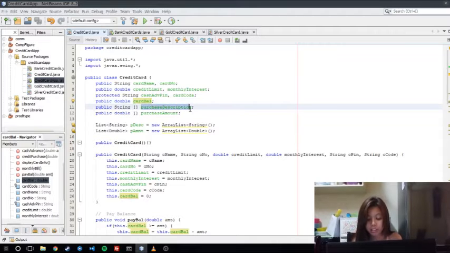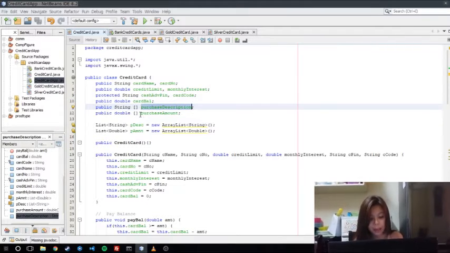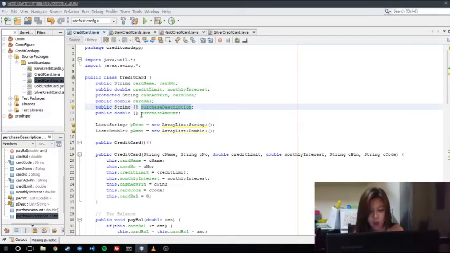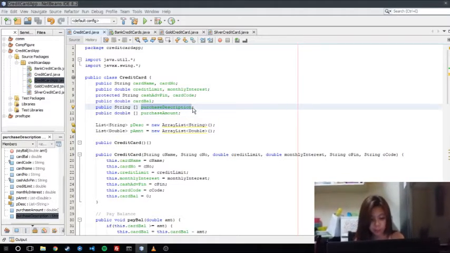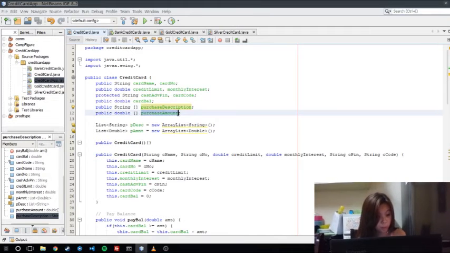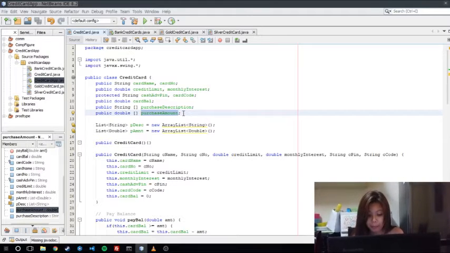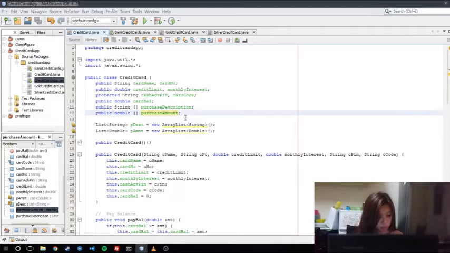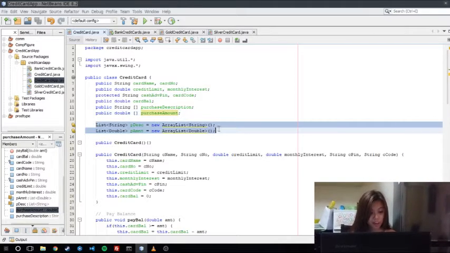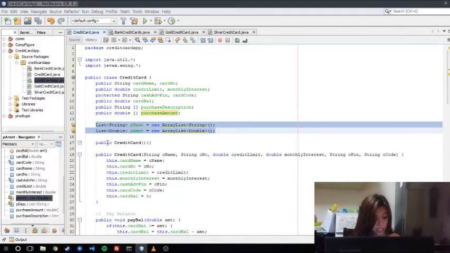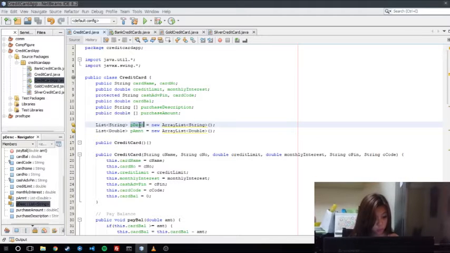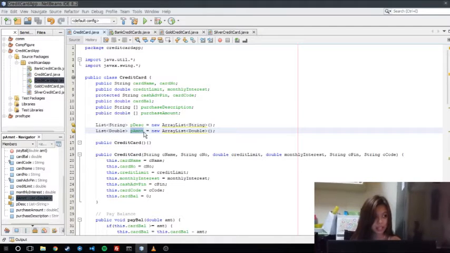Public string, it is a 1D array of string. Each array element is a description in string form of each purchase made, consisting of the following info: store name, product purchased, date of purchase, and purchase amount, which is a double type. Array elements are the amounts of purchases. So this array list variable contains the history of the purchases and transactions of the user. So, payment description is equal to P desc, while the payment amount is equal to P amnt.